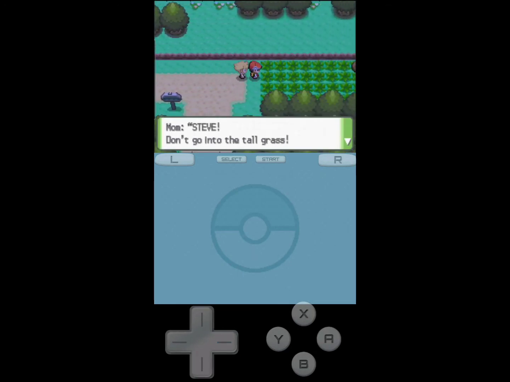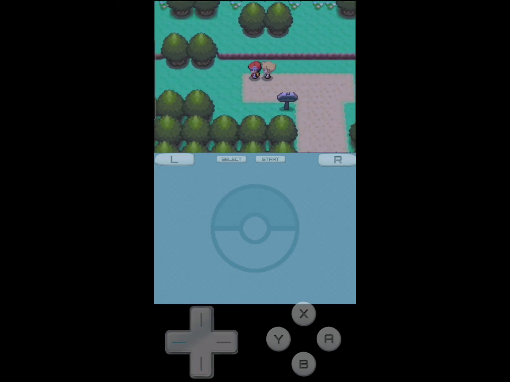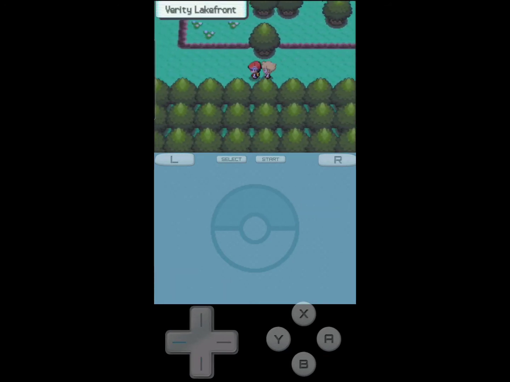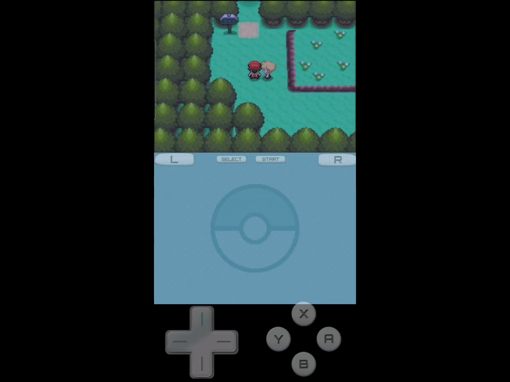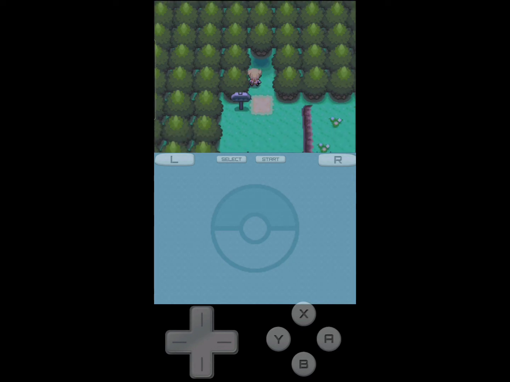Remember what your mother said, Steve? Don't go into... Oh, yeah. Okay. It'll be okay if you had your own Pokemon. See, I've been spoiled recently with Sword and Shield, so... Oh, jeez. Keep running. And so, like, you know, we could see the Pokemon that we run into, and so I didn't think anything about the grass. It'll be nice going back to that. Alright, to the lake, let's find us a Red Gyarados.